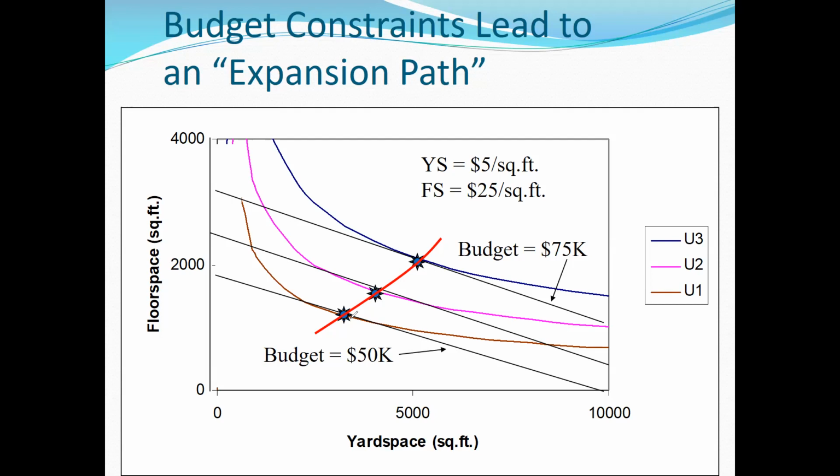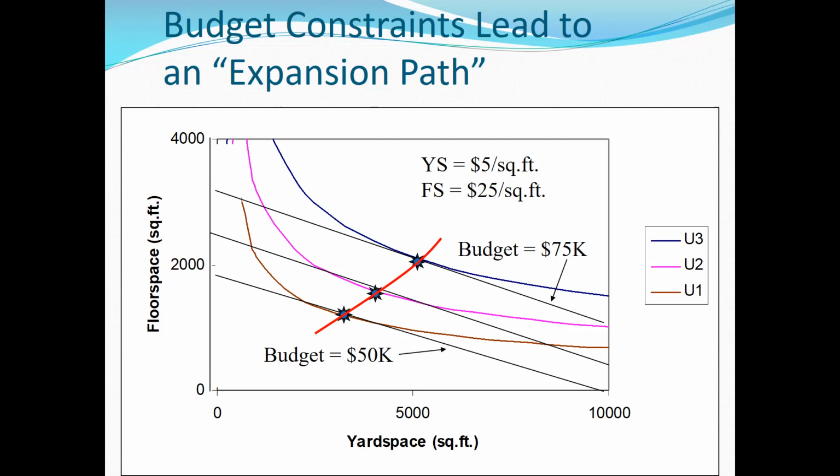So what you're doing for your Honda Civic problem in your homework for the production function, you can do that. You can create something similar to what we had before, which we call the expansion path. If the yard space costs $5 per square feet and floor space costs $25 per square feet, you can create lines for your budget of buying a house. Let's say your budget is $50,000 versus $60,000 versus $75,000 and whatnot.